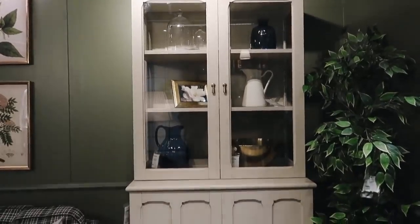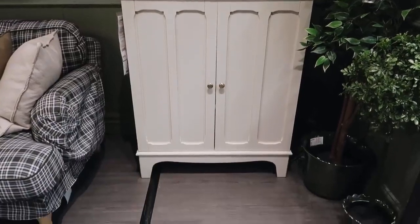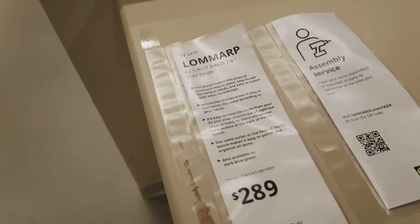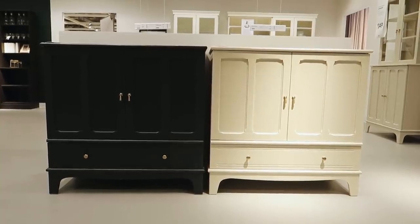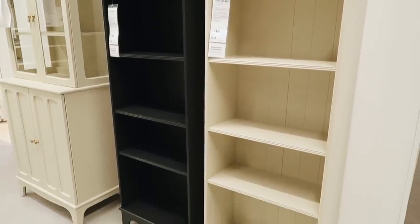I know I shared this hutch earlier, but they also have other pieces that coordinate with it, such as this TV unit. I love it — it's perfect for a very French style, and I think it can be totally elevated or painted if you want. They also have these smaller versions; the one on the left in that darkish green-black color is really pretty. The bookcases were also really cute — I love the paneling in the back and the little rounded edge on the front lip. It just adds a nice touch.